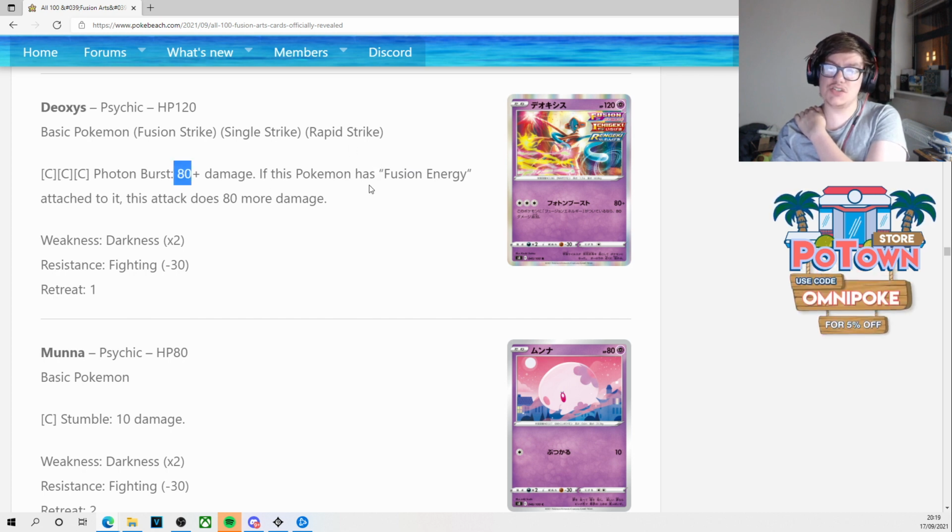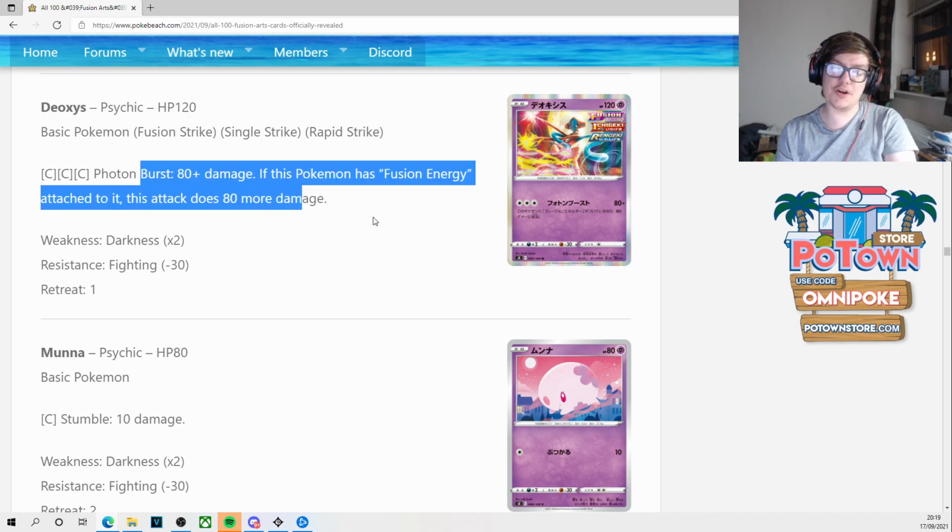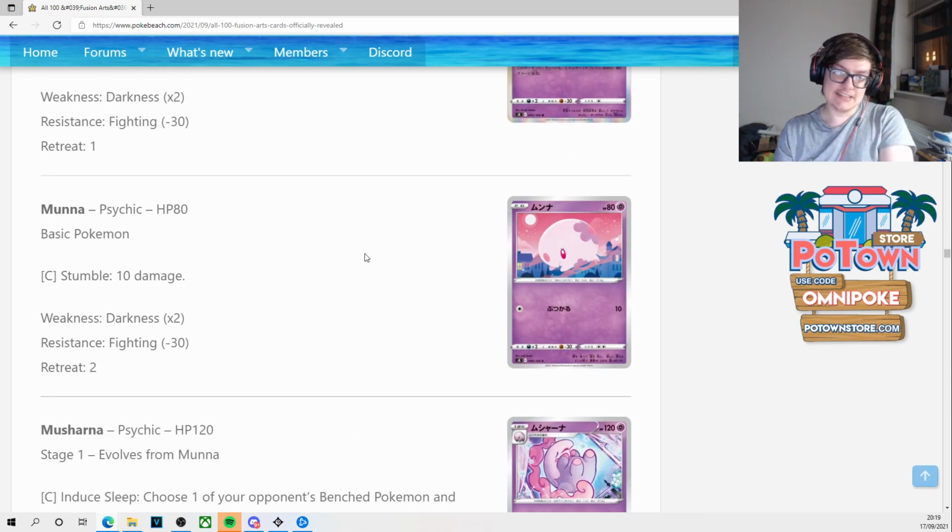80 base is so weak if you don't have the Fusion Energy. And if you have the Fusion Energy, you have to be attaching Fusion from hand, which means you can't be attaching Rapid Strike from hand, or you have to use Elixir. And if you're using Elixir, you're not using Boss or Research or anything to accelerate your board state. So yeah, it's very flashy, but it's not good enough.